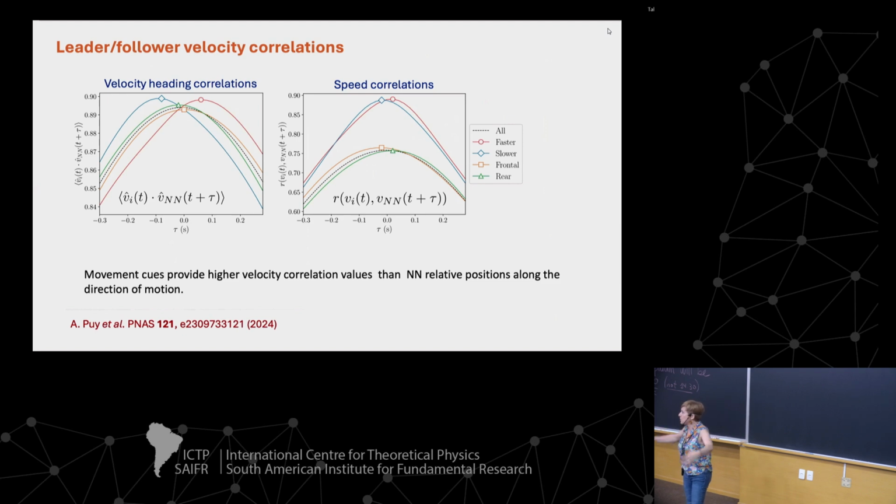There is no purpose in here, no escape from predators or anything like that. So in this context, at least, I believe that velocity makes more sense as a mechanism to distinguish who is the leader and who is the follower. Movement cues, stronger velocities, higher turns, these are things that call the attention of fish.